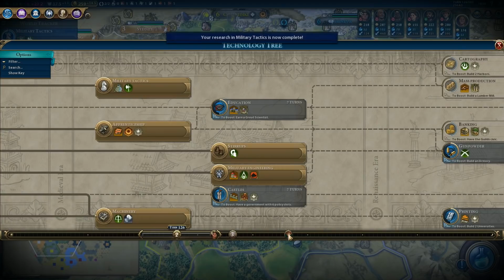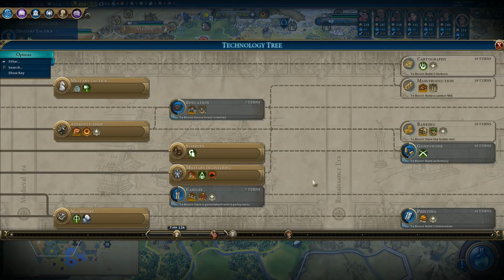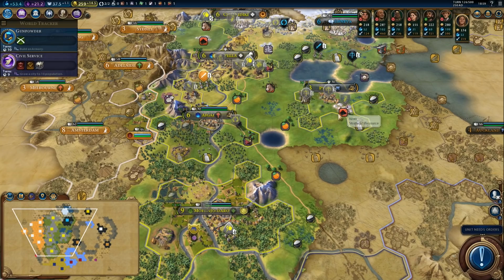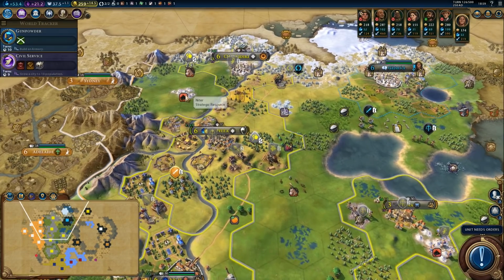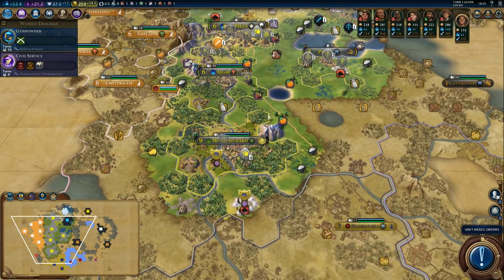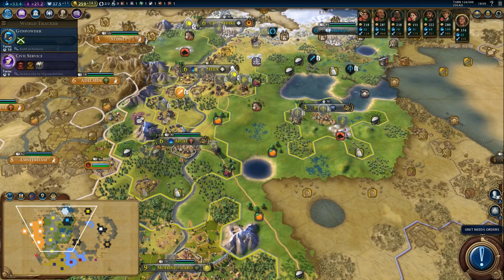So Australia is currently the most advanced civ in industrial era already. They are the only one in industrial era. So we could go for gunpowder. Do we have niter? Yes, we do. Nice one. This one is actually in range of our capital. And there's one more to the south. That's in range of the city-state. Well, at least that won't be a problem.